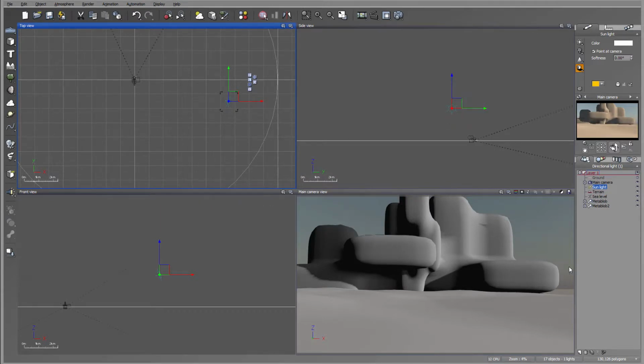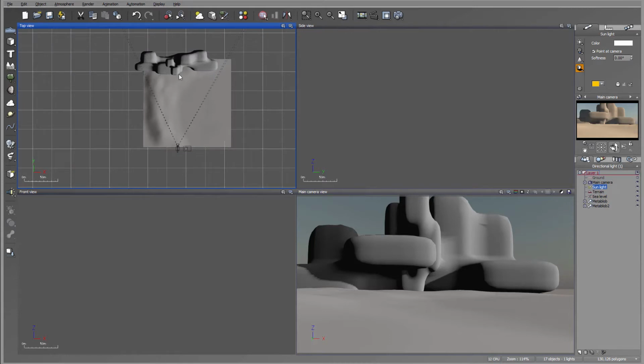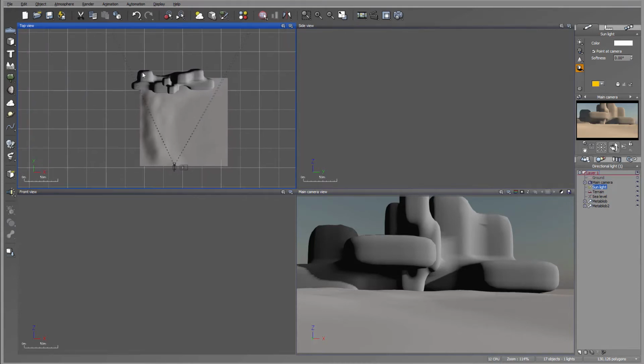Okay, at this point we have a very rough setup for our terrain. We will add some rocks around this area, and we'll start working on some shapes, a little bit more, actually more on the texturing. So let's go ahead and work on this one. In the next tutorial, we'll start working on these rocks to tweak them to work our way.